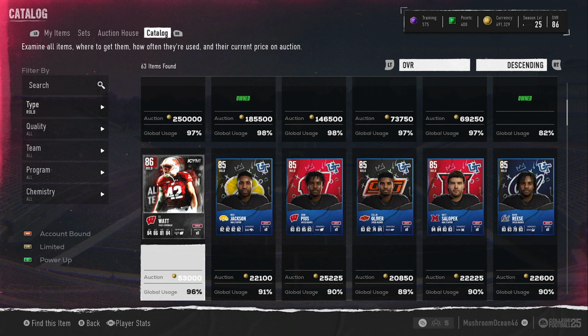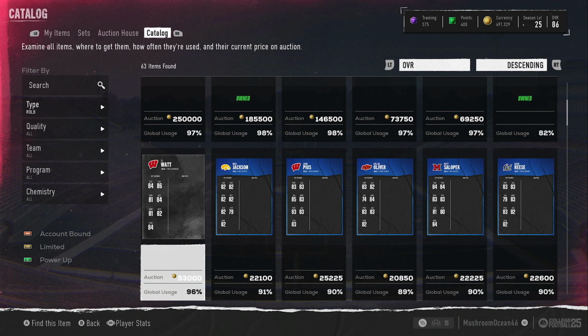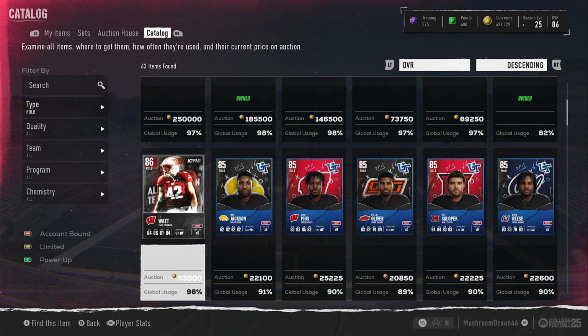Now to finish up the linebackers, at right outside linebacker, for my lower-end player, I'm going with this 86 overall, TJ Watt. He has 84 speed, 84 acceleration, 86 tackling, 84 strength. You can pick him up for right around 50,000 coins, so he is right on that line of being a lower-end budget player, but he is still a very good pickup.